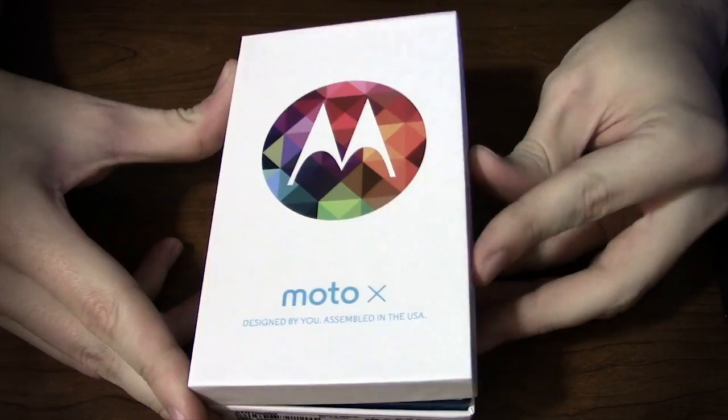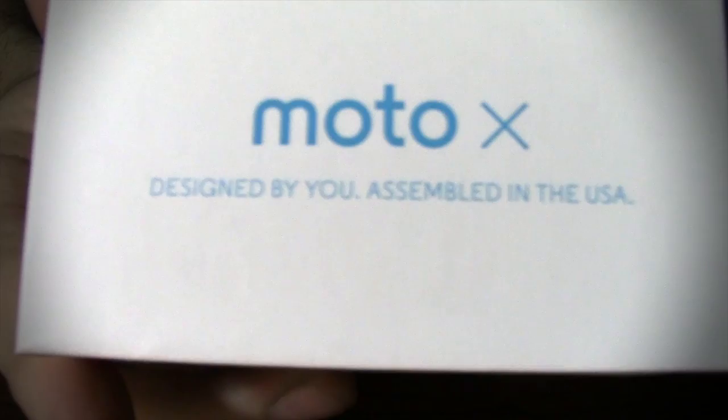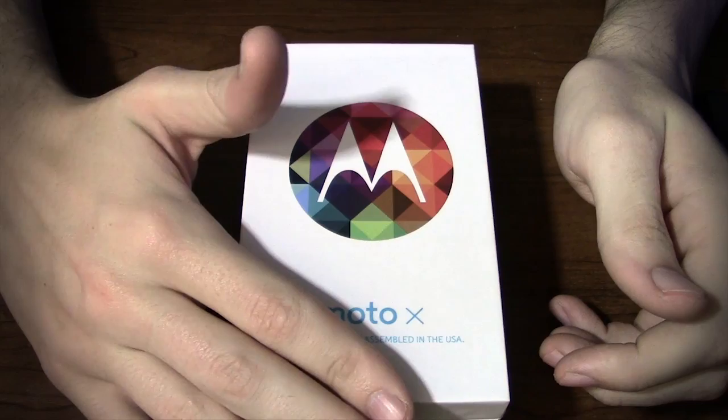So the thing with the Moto X, before I open this, is, as you can see right here, designed by you, if you can see that. I don't know if you can. Will it go in focus? Yeah, right there. Designed by you. That is really cool because depending on the options you pick, you can actually get this phone for the same price that you would if you just bought it outright, which is what I did. I just bought this phone outright.